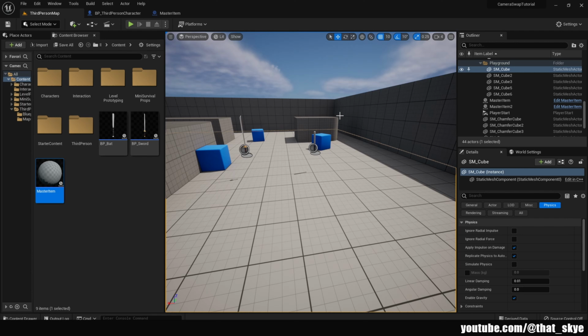In this video I'm gonna show you how to combine the systems we created before. In particular, in the last video we created a system for picking up objects, and in the video before that we created a system for interacting with objects. So we are gonna combine them so you can just interact with the object and pick it up like that. It's actually really simple.